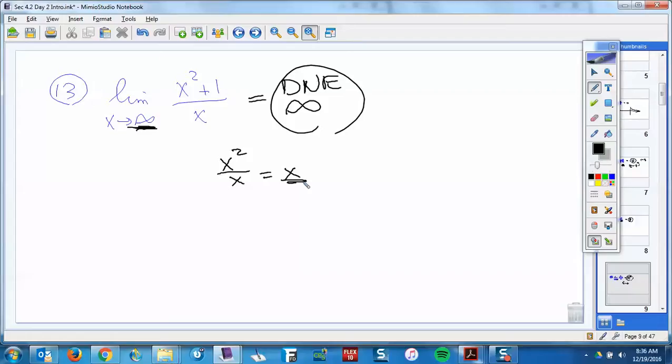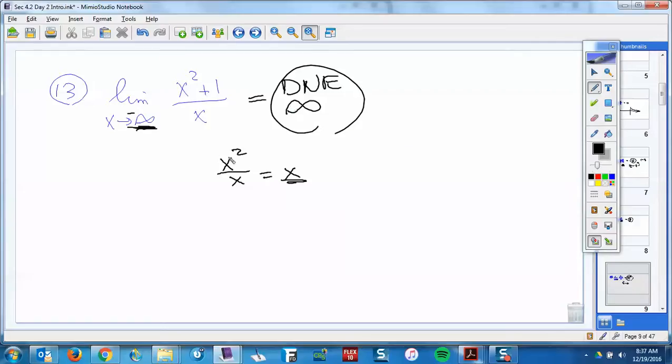All right, now what if this would have been negative infinity? X approaches negative infinity. Because the top will still be positive, right? Now sometimes if x approaches negative infinity, you get negative on top and bottom, and they just cancel each other out. It's still positive infinity. But in this case, you go to negative infinity, the top is squared, so that'll be positive infinity. And then negative here, but then this is going way faster, so then it would be negative infinity. Does not exist, it'd be negative infinity.